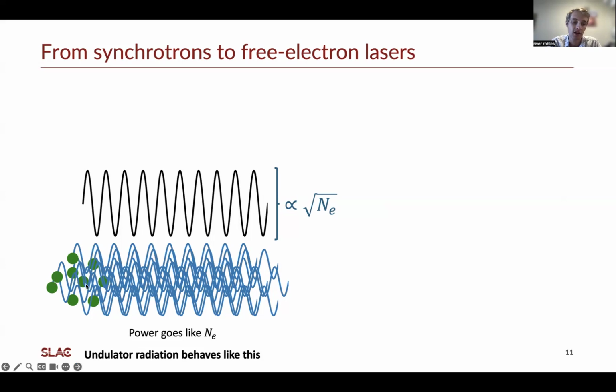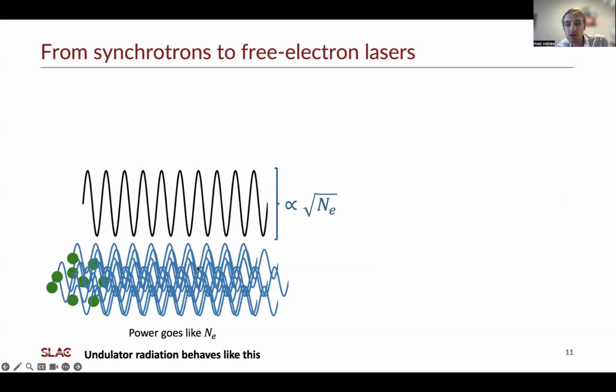If I have a bunch of electrons emitting their individual waves of X-rays, in a synchrotron, you have an electron bunch that is very long compared to the radiation wavelength, and the electrons in that bunch are organized randomly, right? They have no relationship to the radiation wavelength. They're just organized randomly within this very long bunch. And correspondingly, when I add up the individual waves from each of these electrons into the total wave emitted by the beam, I will get not quite constructive interference, not quite destructive interference, but something in between, where the amplitude of that total wave they emit scales like the square root of the number of electrons emitting radiation. That means also that the power grows linearly with the number of electrons emitting radiation.